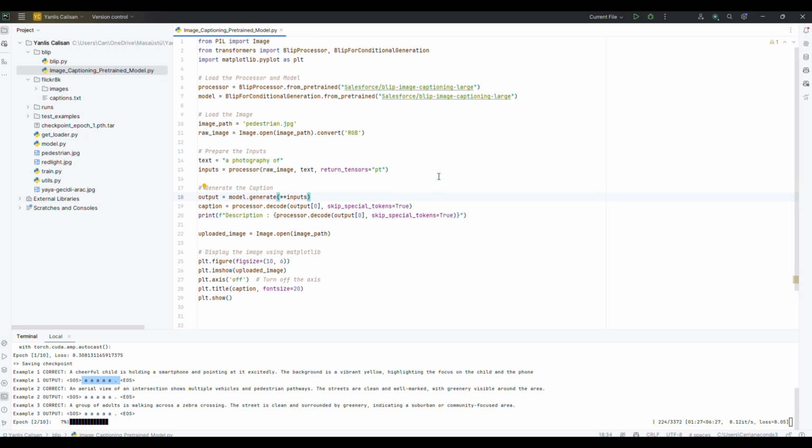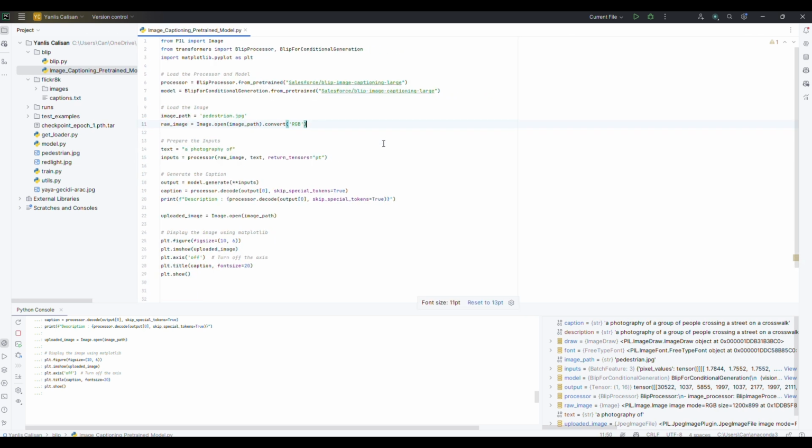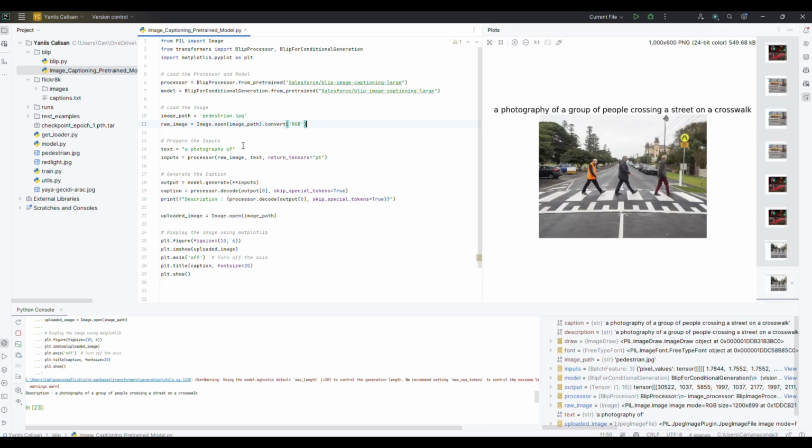To keep it short, I will just run this code, and I will show you some images of pedestrians walking across the way. This code takes the BLIP image captioning model, processes the image, and gives you a caption. Like it says, a photography of a group of people crossing a street on a crosswalk.